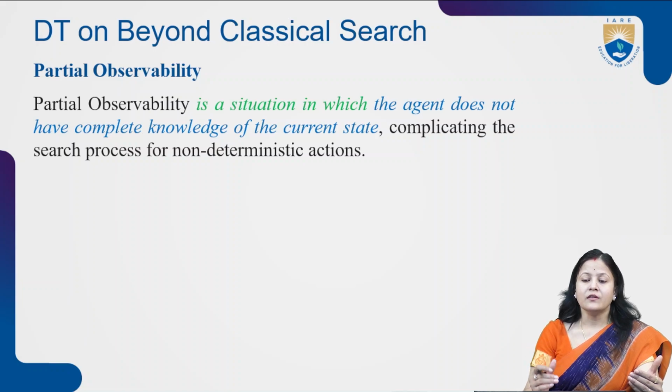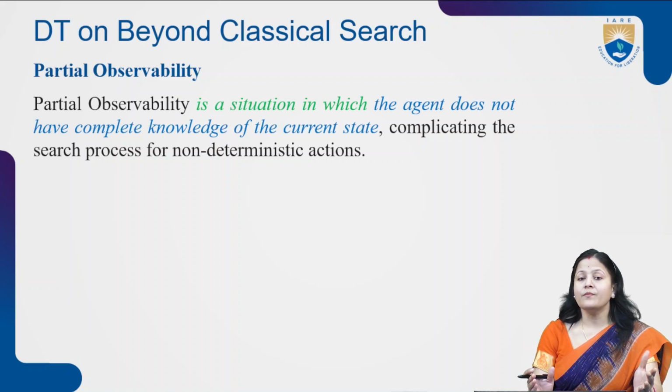When the self-driving car moves on the road, its sensor works up to a certain range, like up to 50 meters or up to 100 meters. Beyond that, it may not work. So up to 100 meters, it can judge where the obstacle is and where the person is, and accordingly it will take the right action.